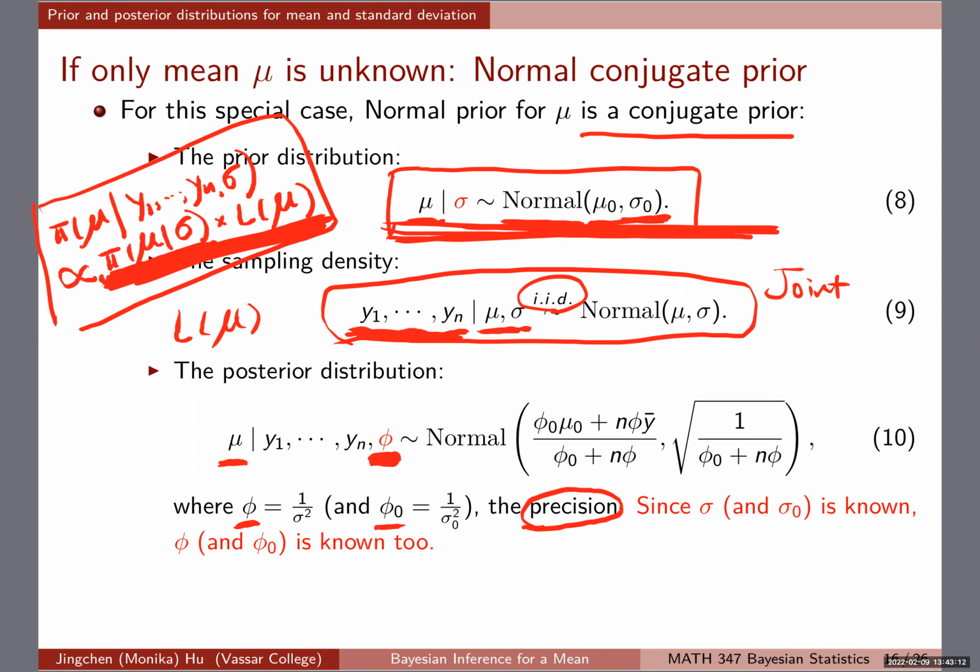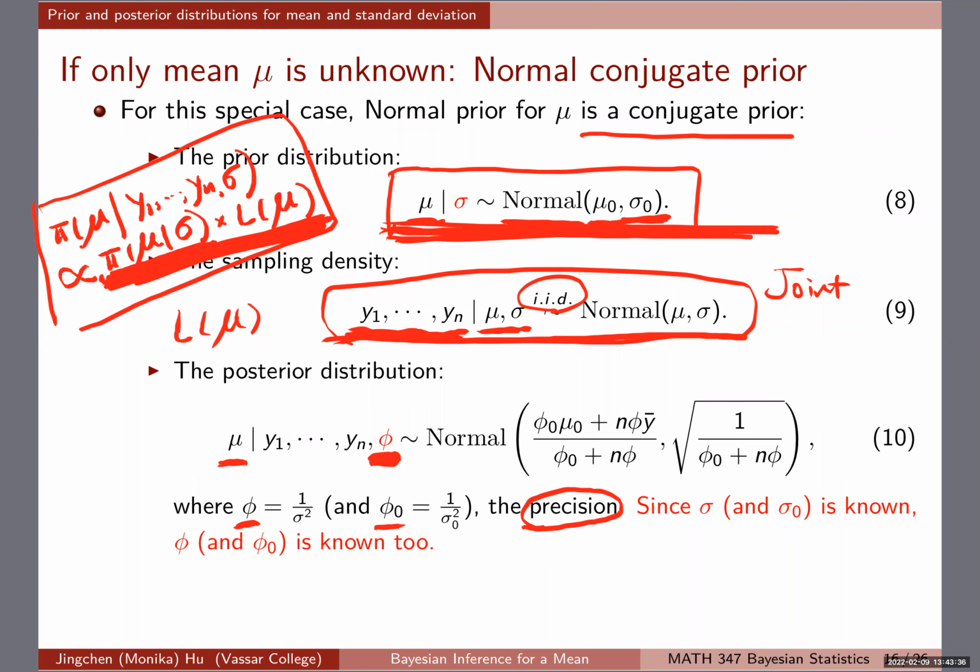Okay, so this is just part of the hint, and you will see why we do that. But at this point, try to write out the prior distribution using the normal density that you know, and try to write out the likelihood part, and then see if you are able to recognize part of the posterior to be something that we can recognize, okay?